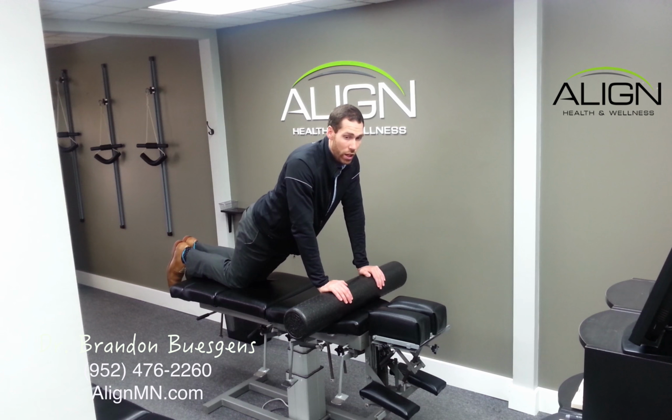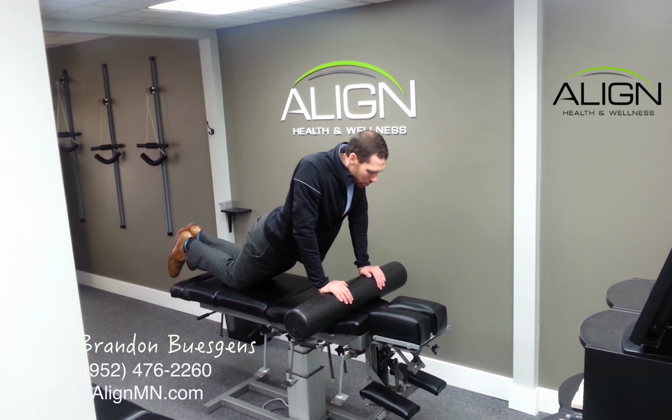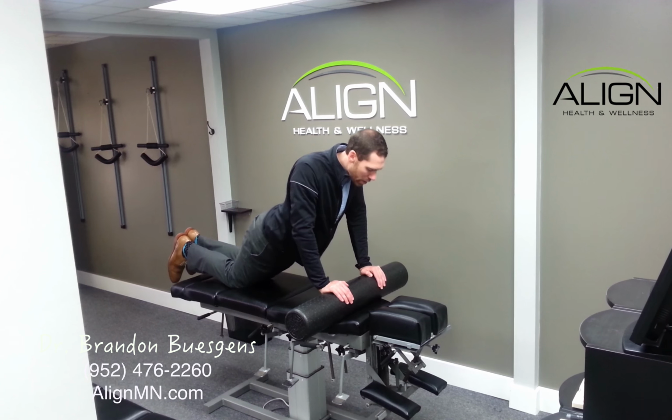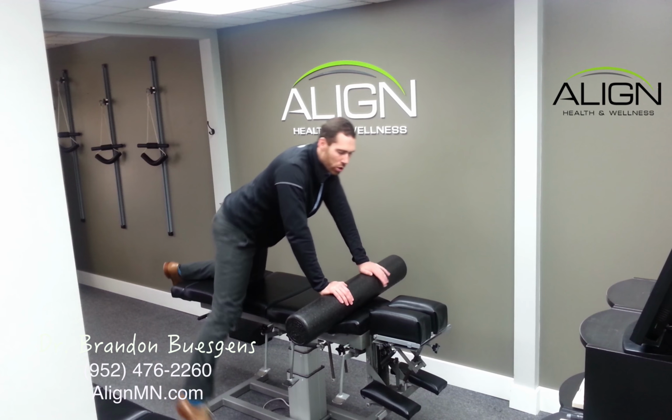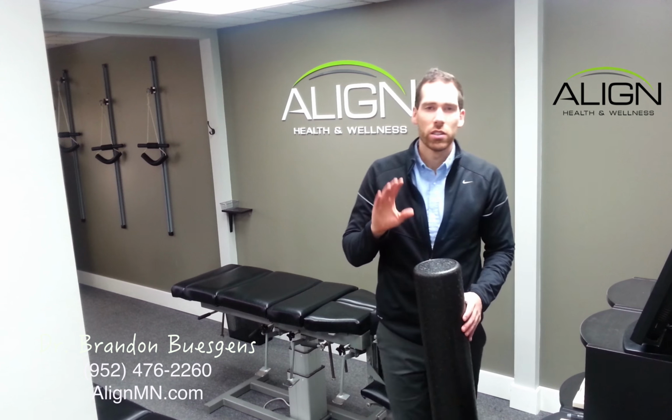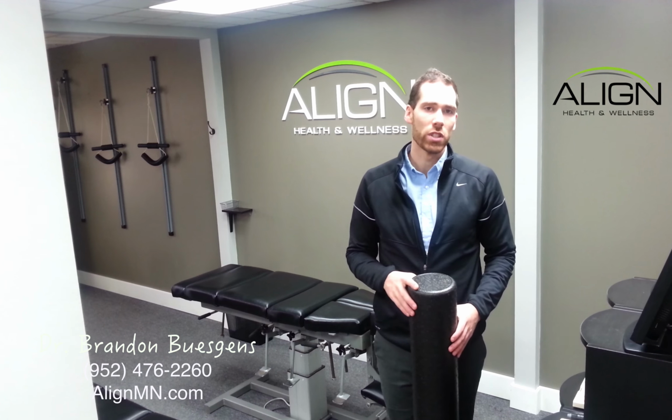Make sure you're supporting on the ground. You're going to sink shoulders down and back and away, and then pushing up and through. So same as the other position, but now you have a little bit more challenge with the roller underneath. Typically for this one as well, a minute starting and then working your way up and doing more time.